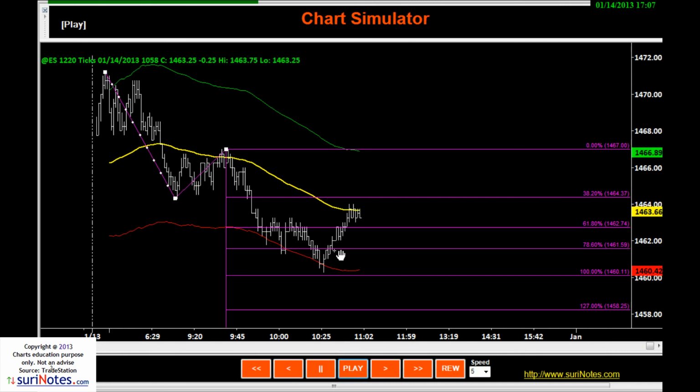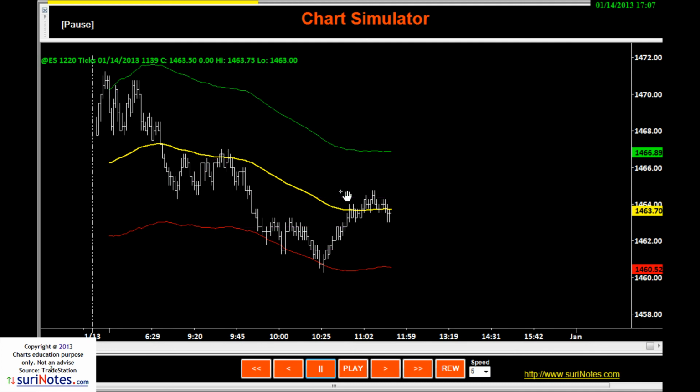While it reversed and started trading above the mid fib band, I kind of knew it may be forming an ABC pattern. First I would remove the previous fib ratios, and now we'll continue and see how this pattern is still forming. At first I thought it may be a rectangular base, but then it tried to reach above the mid fib band and did not. So now I wanted to take this as the potential ABC pattern, and I wanted to see if it retraces back to that 61% of the range.